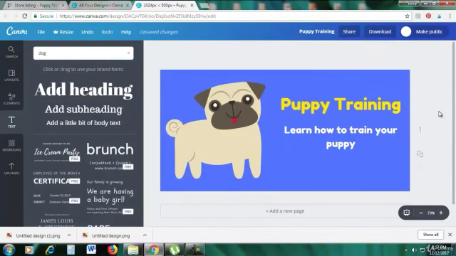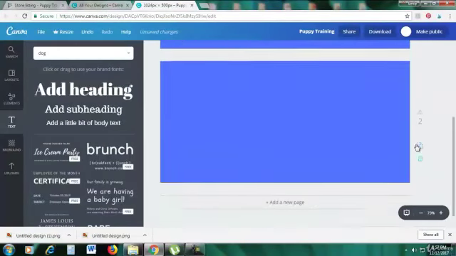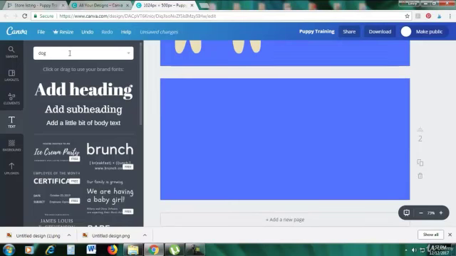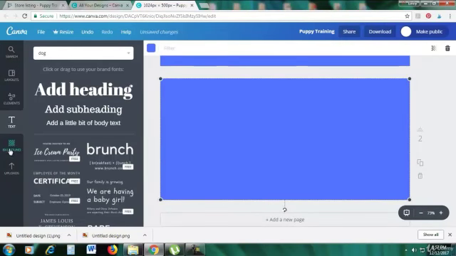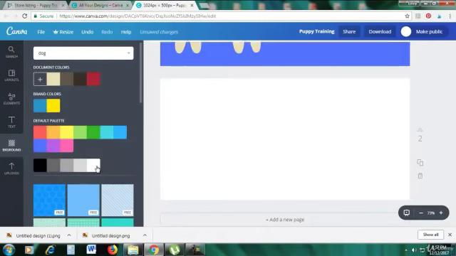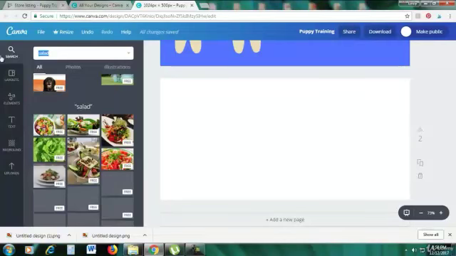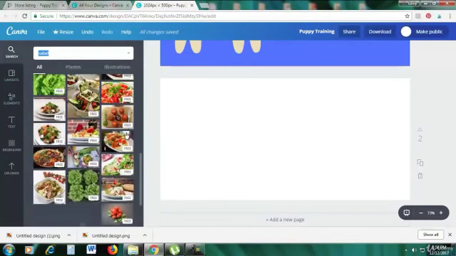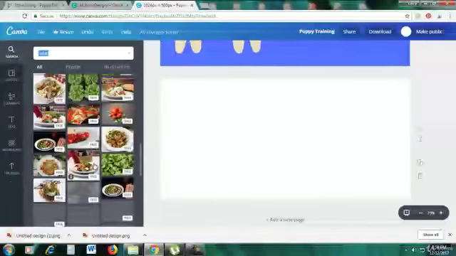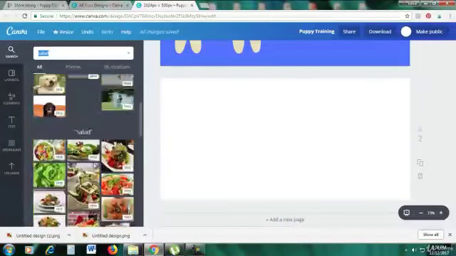So if you're lazy, there's also another way. So let's just make another one. Okay, so this is what I do with my clean eating app. So my app is about clean eating. So what I did is just this. I just type a picture of a salad, because my app is about clean eating and it involves salad. So there are free photos here and they're also paid. So I just used one of the free photos.